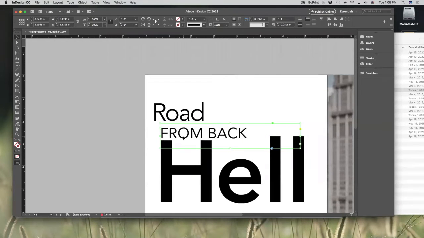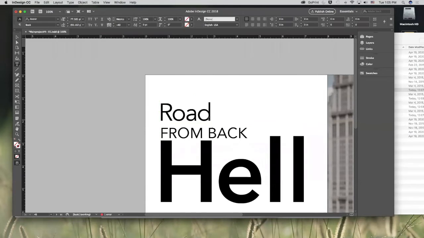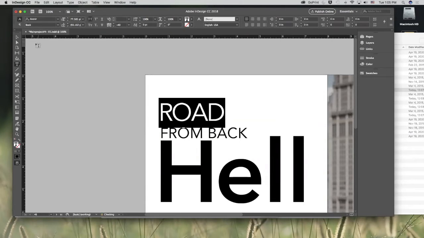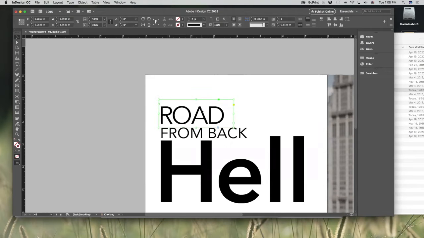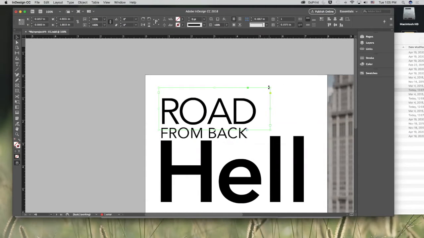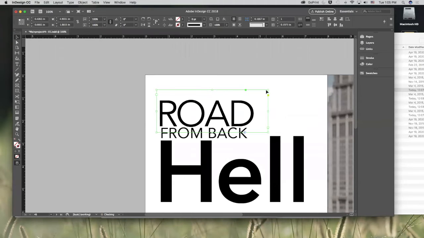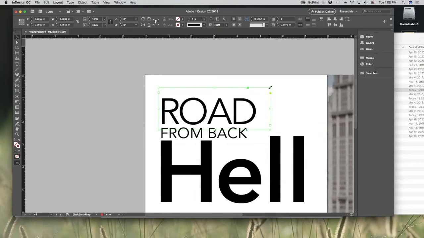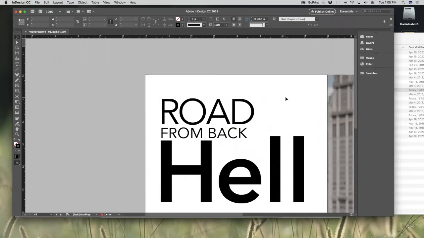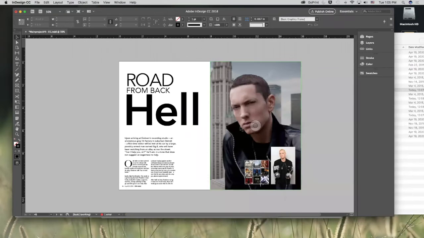"From" road, make "road" all caps. Click twice on it, make all "road" all caps. And then eventually I might even have this as different colors, but right now, yeah, I'll make this a little bigger. And I don't have to worry because I can actually do this and then make some changes and then save it later, you know, as another name. So there I have another new title.